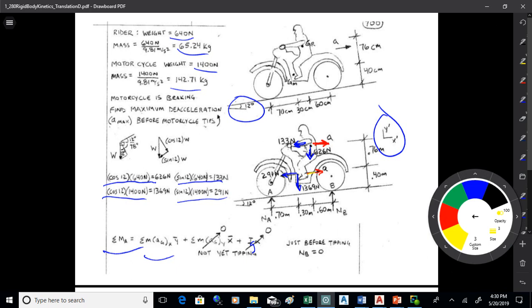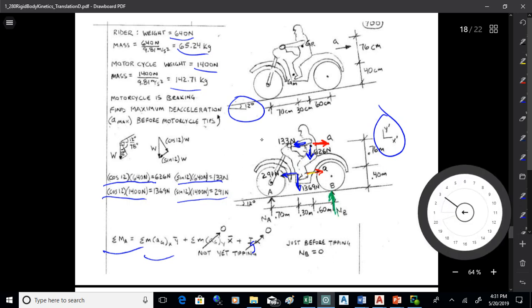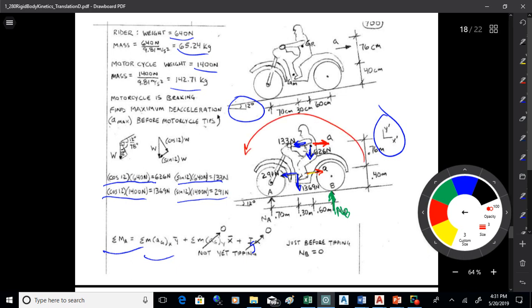So if the motorcycle's braking, what are you going to take moments about? Why don't we start with this? Which wheel is going to have a zero reaction on it if you're going to tip? Why don't we start with that? Yeah, it's the back wheel, okay? So this is going to go to 0, because if you're going to tip, if you're accelerating up the ramp, it's the wheel on the acceleration side that goes to 0. If you hit the brakes here too hard, you're going to come over like that, right? So that back wheel will go to 0.